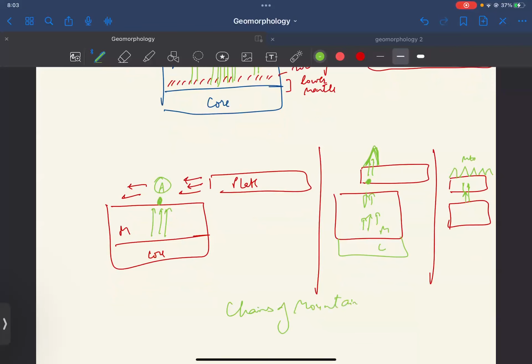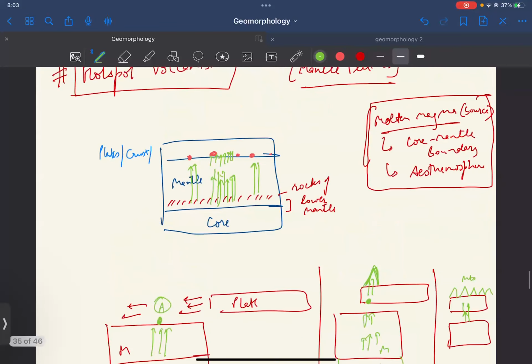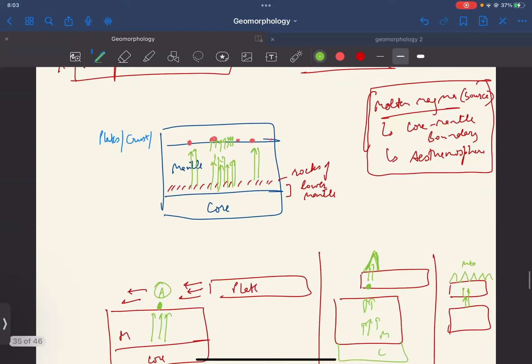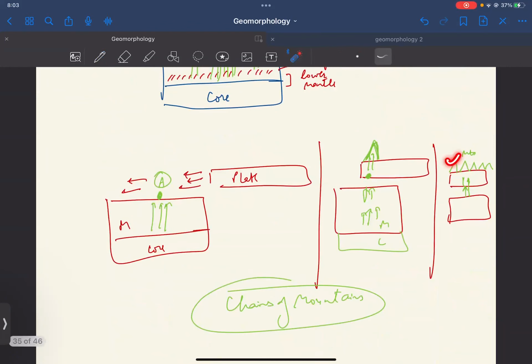So what is happening? See, hotspots are the fixed location along the earth surface. They are fixed spots on the earth's surface. As soon as plates will move over it, what would happen? Eruption of lava will take place. It leads to formation of landforms like mountains, plateaus. These would be formed. So it may lead to formation of chains of mountains. Or if it is high explosive eruption, sometimes what may happen? It will lead to fissure type of eruption. So it will lead to formation of plateaus and plains. Best example, what has the Reunion hotspot created? Deccan Plateau. I hope this is clear about mantle plumes.